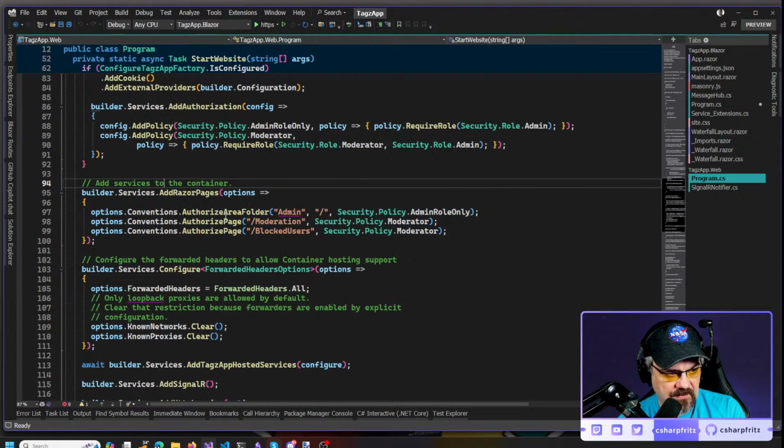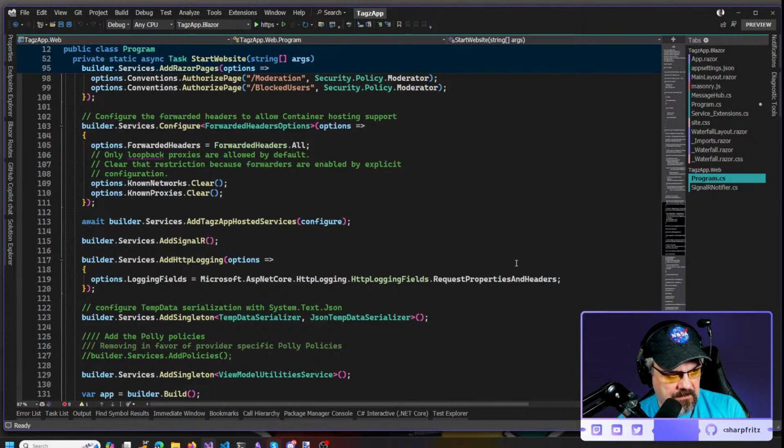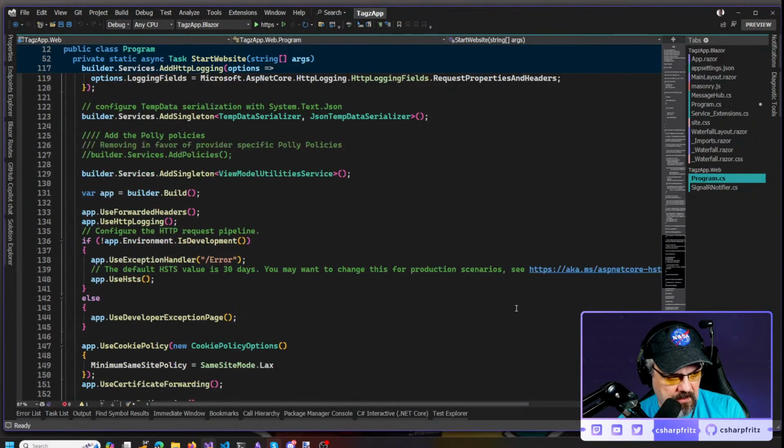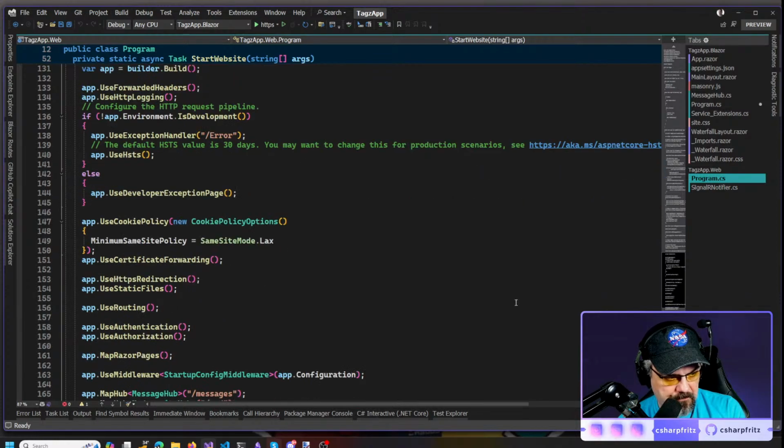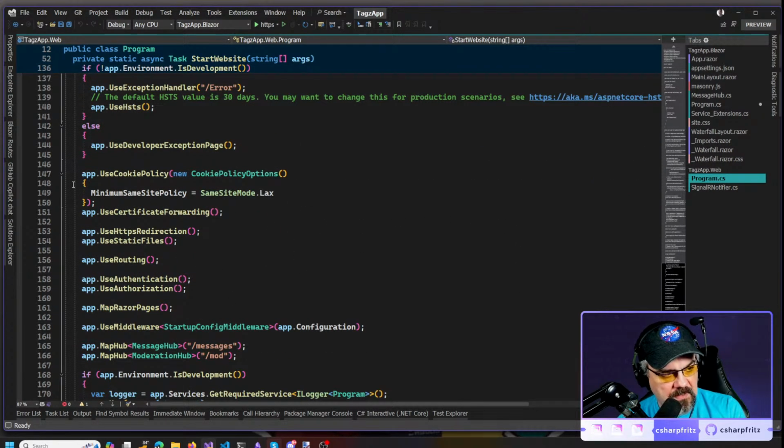Those aren't services. Those are authorization. Tags app hosted services. Where's the middleware? Here we go. So I think we also need, there was a piece that I had to add for the container. I don't see it.